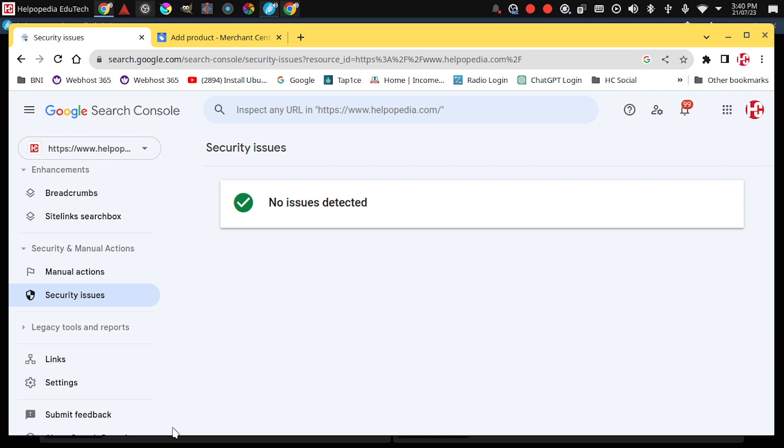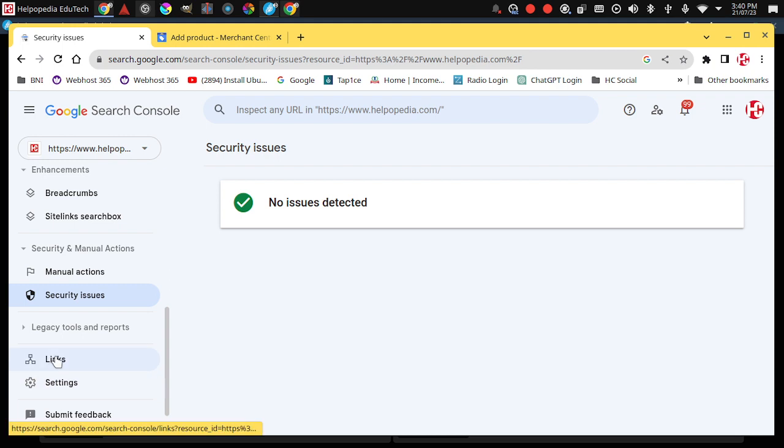Once I have added that person, he can get role-based rights. I don't give him the ownership; I make him a manager or an editor or something like that, or I can give full permission. Over here, I can click on add user, enter that person's email address, and give him permissions. What permission I want: select owner, full permission or restricted permission. I can select restricted permission so that person can see some of the things going on on my website. Maybe he can check the reports, all the reports that we have seen. So I can provide role-based rights over here. I can select restricted or full owner, and then I click on add. Then that email will go to that person.